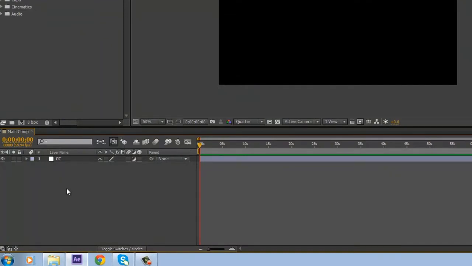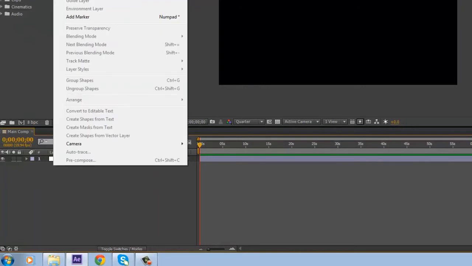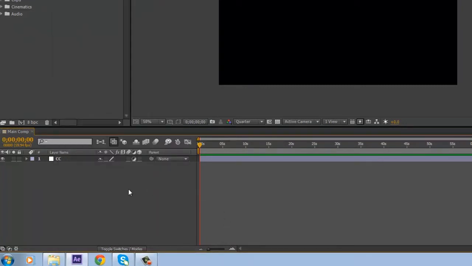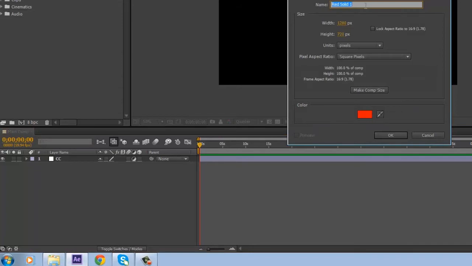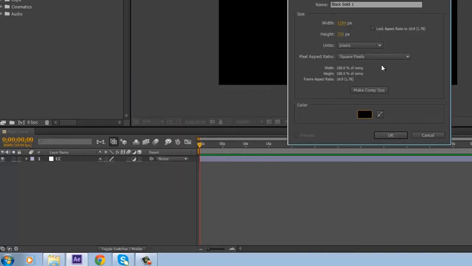Okay, now we're going to do black bars. So again, there's multiple ways to make black bars, but I'm going to show you both of the main ways. One way is much quicker and much easier than the other, but they're both as effective, really. Okay, so we're going to start off by making a new solid. So again, layer, new, solid, or the shortcut on the keyboard is Ctrl Y. Now you're going to want to turn this color black, hence black bars. Okay, so make it black, press OK.